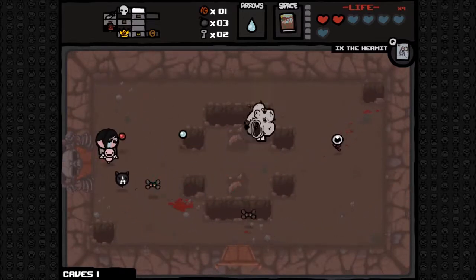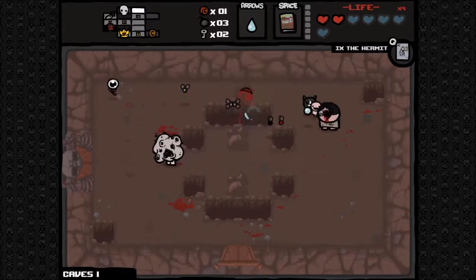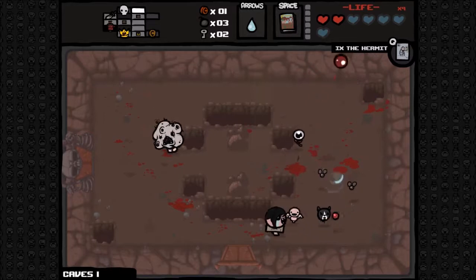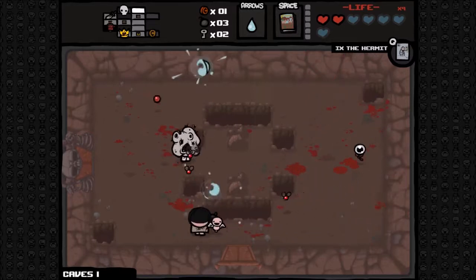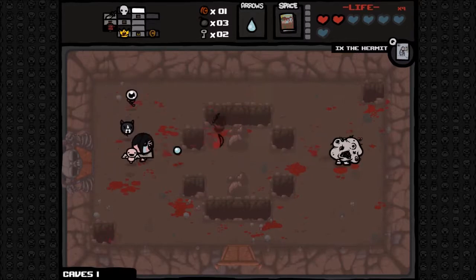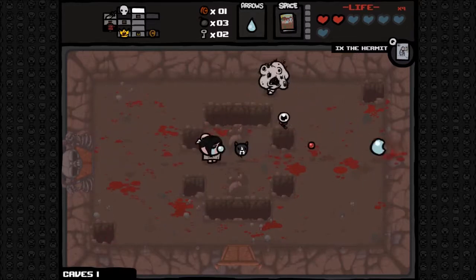Found the boss room. It's all good and everything, but need to beat this room first. Can't go into the boss room without beating the room before it, unless you have the Emperor card. That's the exception, or you get teleported.